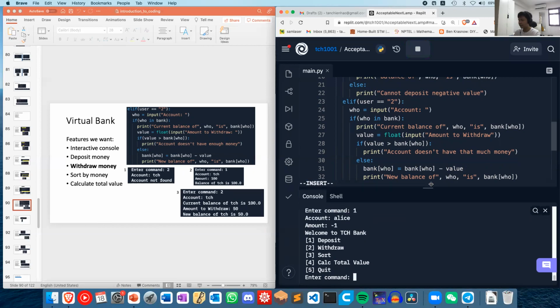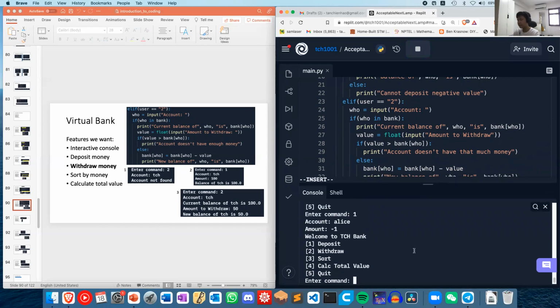So let's say we deposit into Alice's account $100. Then after that, the balance of Alice is 100. So we withdraw from Alice again. Press enter. Amount to withdraw, 50. Then the new balance of Alice is 50. Over here, I forgot to add a colon, equals, colon, space. Then if I go ahead and restart the code and try to withdraw from Alice before her account is created, it's going to say no such account. Then it's going to give me the menu again.